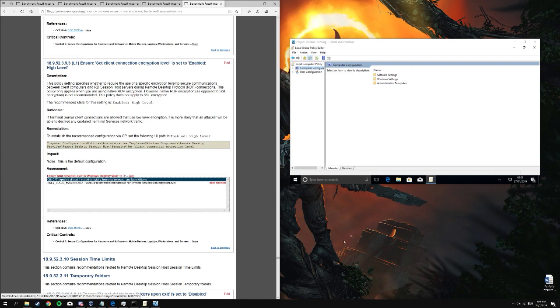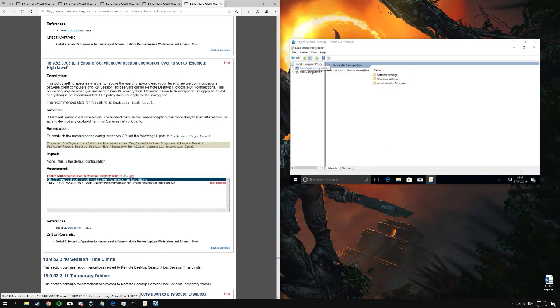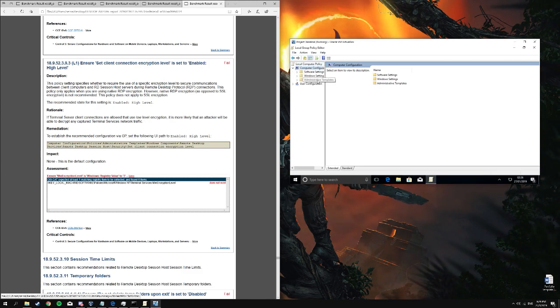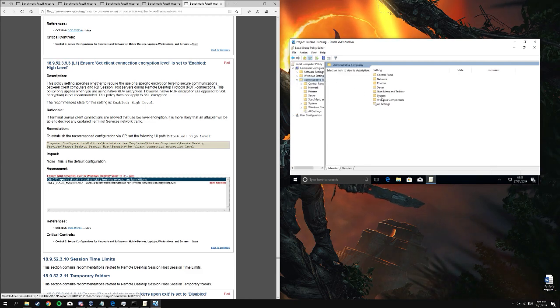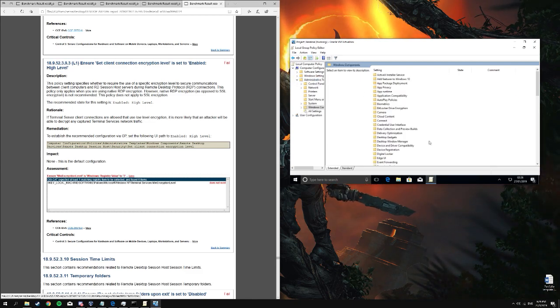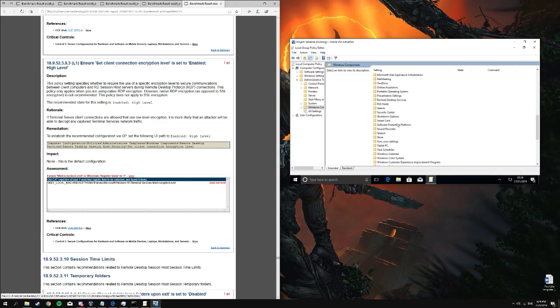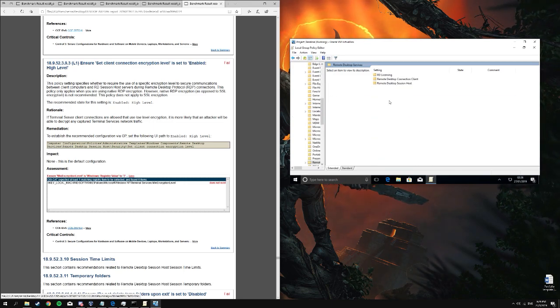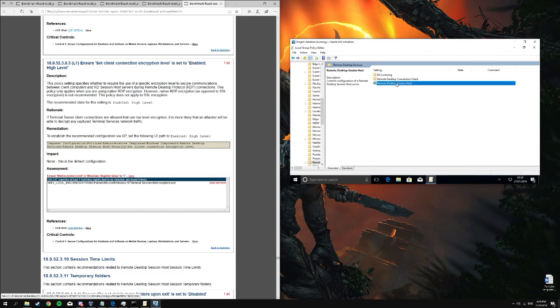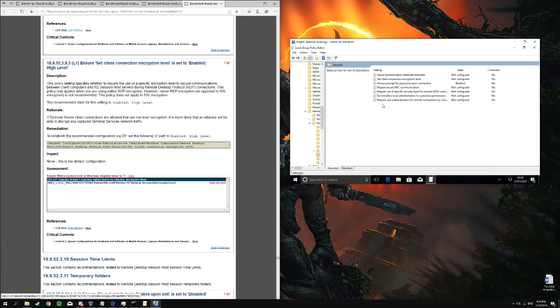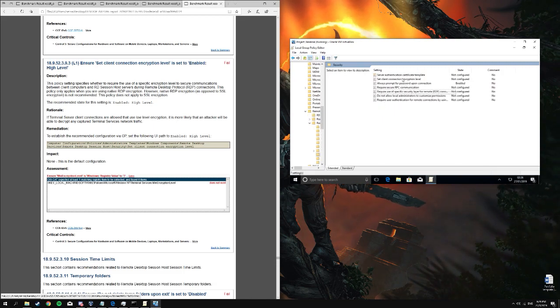In order to set it, you have to once again go to local group policy editor, click on computer configuration, administrative templates, followed by Windows components and remote desktop services. Once you're here, click on remote desktop session host, security, and set client connection encryption level.